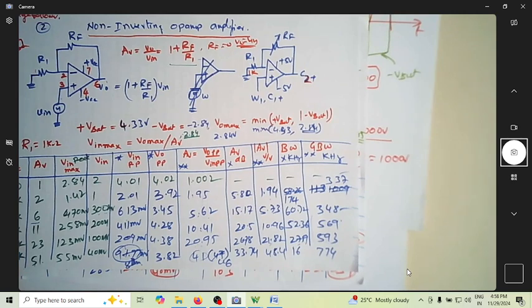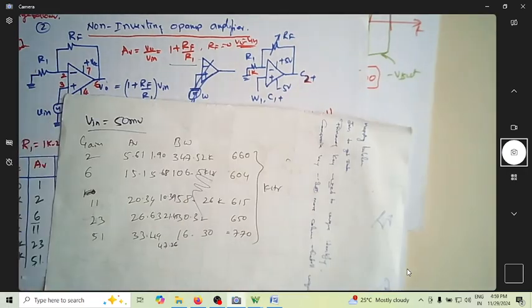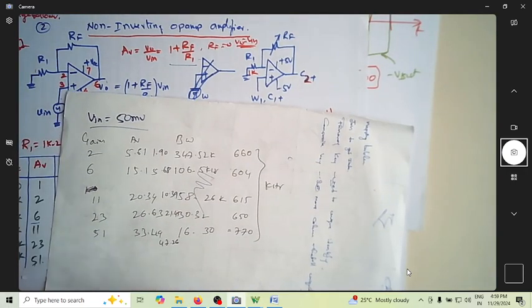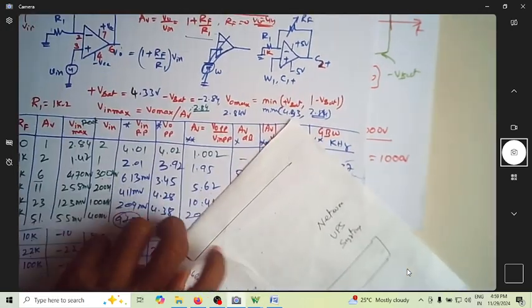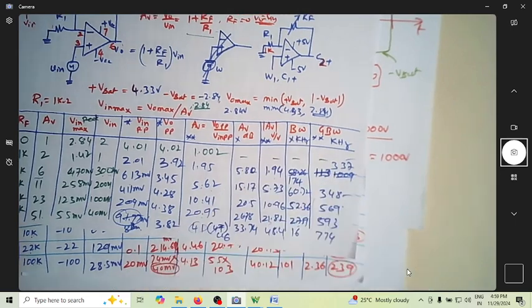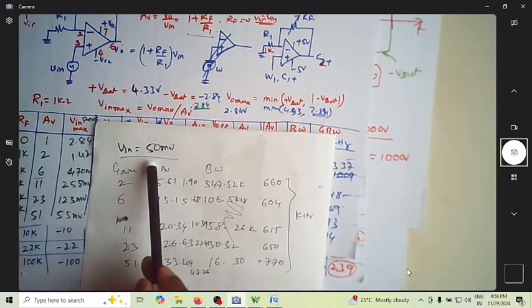So I repeated the same experiment, trying to understand why it is not the same. Is it the quality of the op-amp that matters? There was a very interesting observation. I conducted the experiment with a constant input voltage which is fairly small. I kept the input amplitude at hardly 50 millivolt.